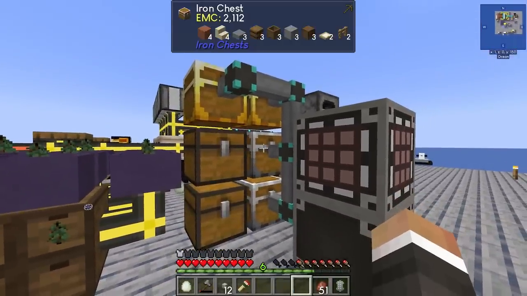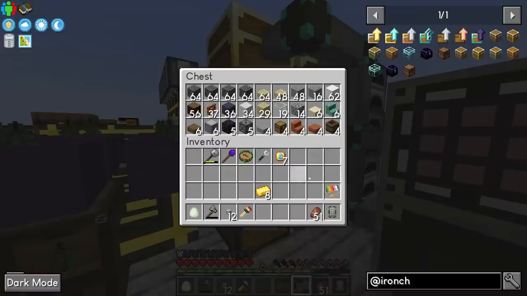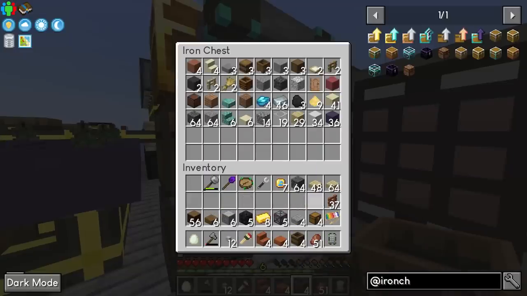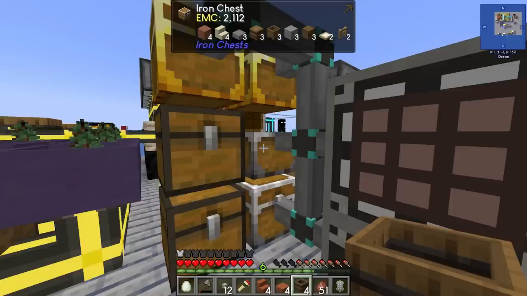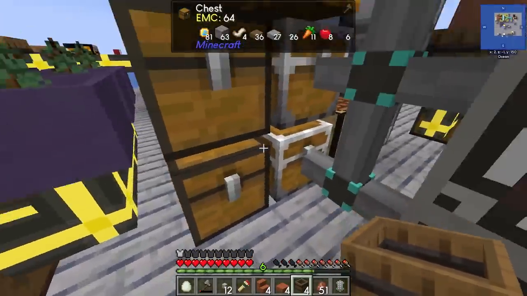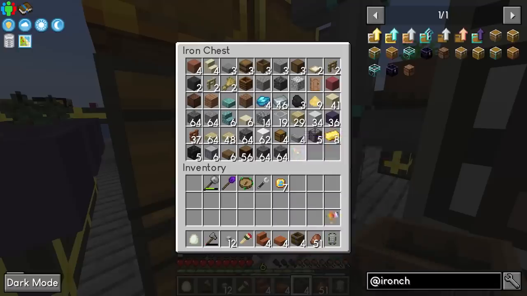This does get rid of the double chest nature of the chests, and does mean we are going to have to move some of the stuff here over into the iron chest that they were in previously. But that's fine, I think. And I might even go as far as to upgrade both of these to gold chests as well, just to give us that little bit extra storage space.